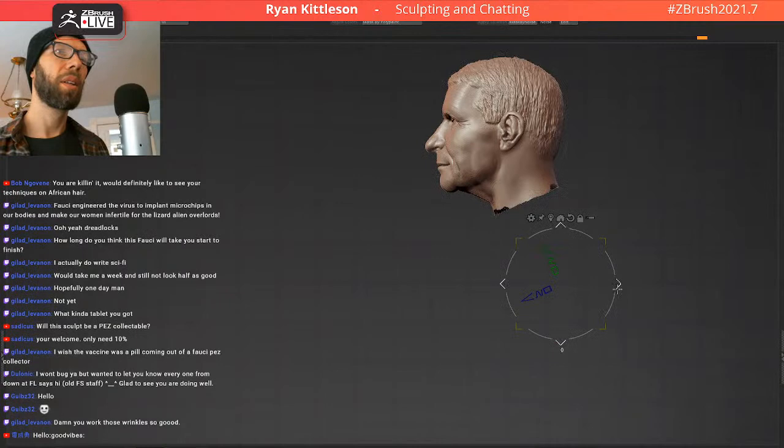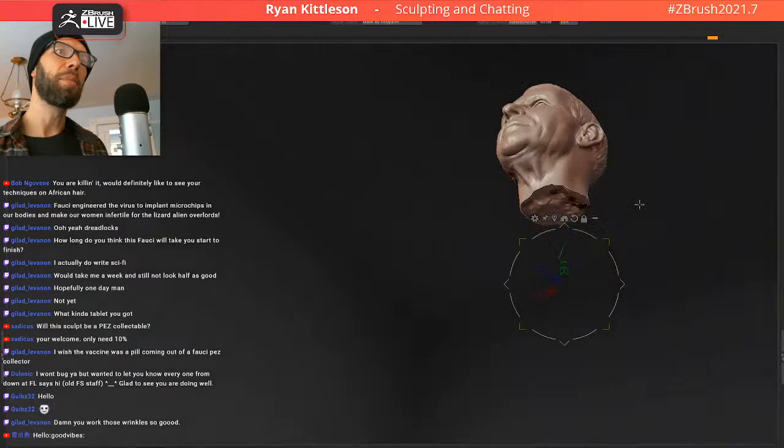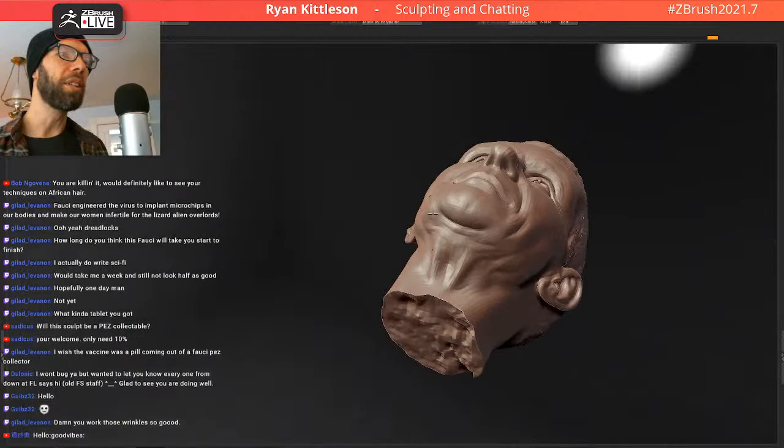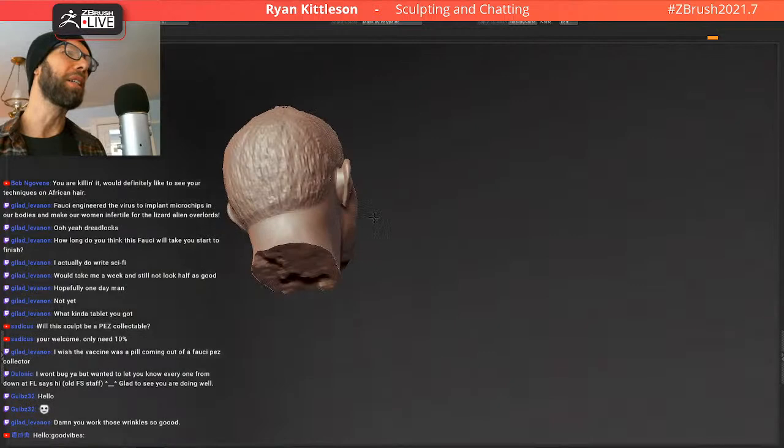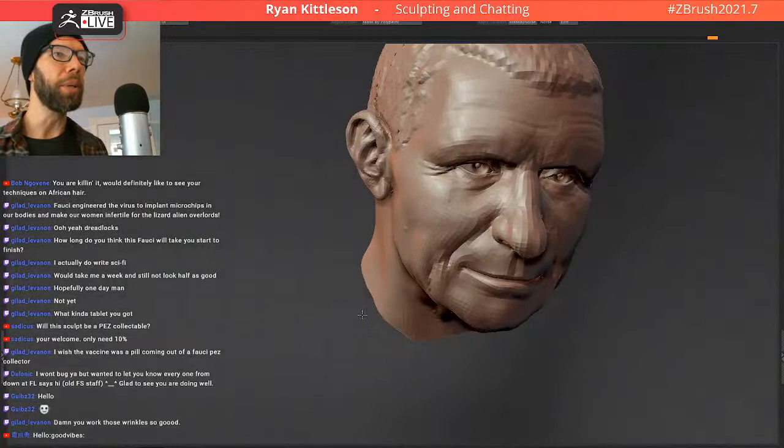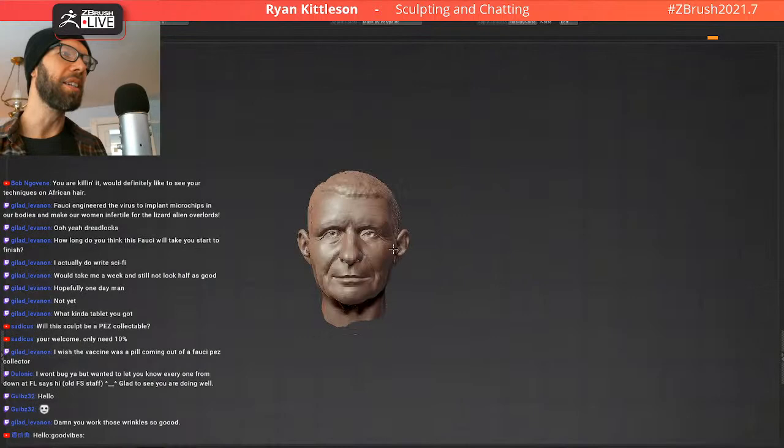Let's see, where do I want that breakoff point to happen? Yeah, that looks pretty good. There's a little bit of a weird viewport glitch with the live Boolean, but if I were to actually Boolean the object so it locks in that change, those artifacts would go away. But yeah, looks like he was sculpted out of marble and then his head knocked off. So sad.